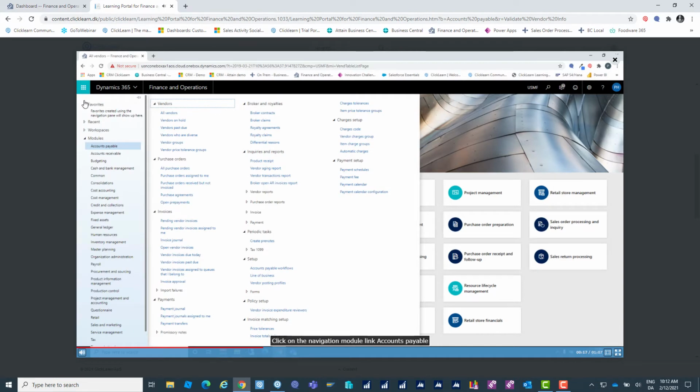Click on the navigation module link Accounts Payable. In some cases I might not be able to remember, so if I'm starting to click around and don't remember where this is, it will still show me this. So in cases where I don't remember the process fully, maybe complex processes, I'll be able to get the help I need during this Test Me anyway. This might actually be one of the best ways to be learning, going through the Test Me, getting correction, and in that way also learning.